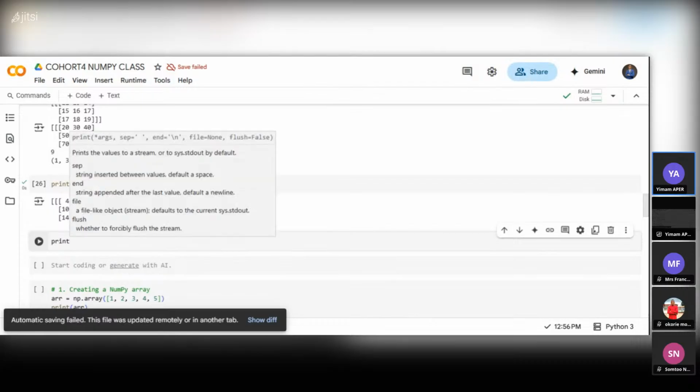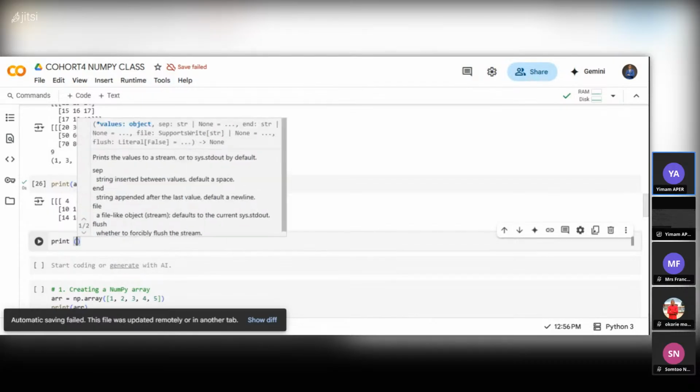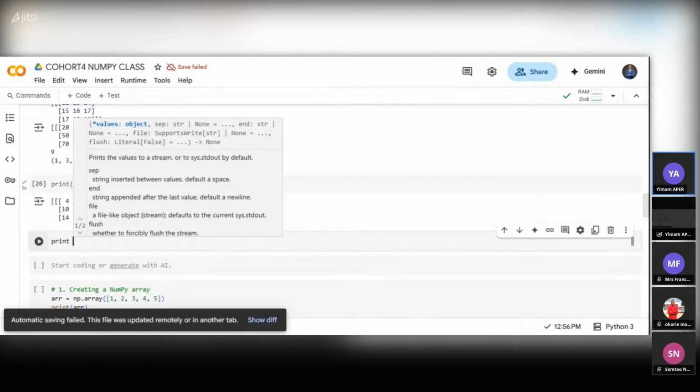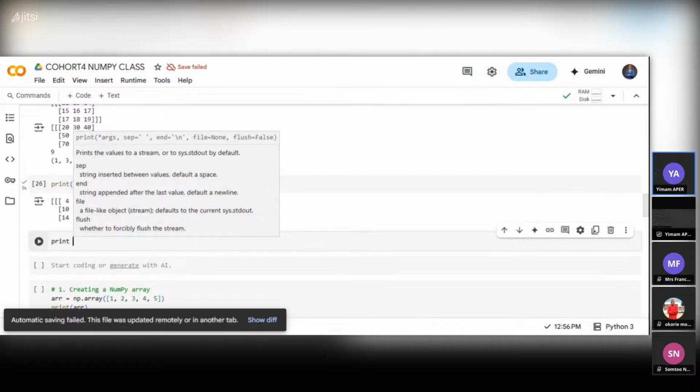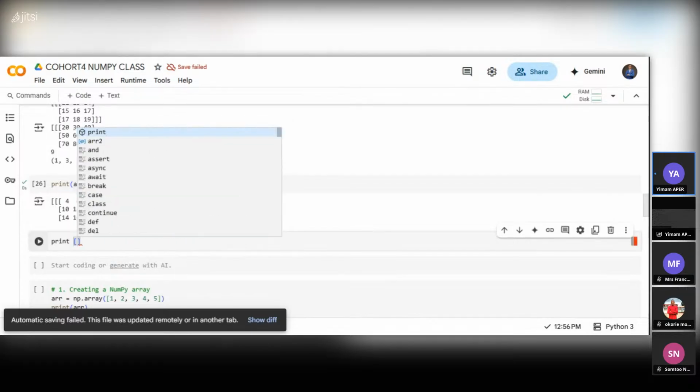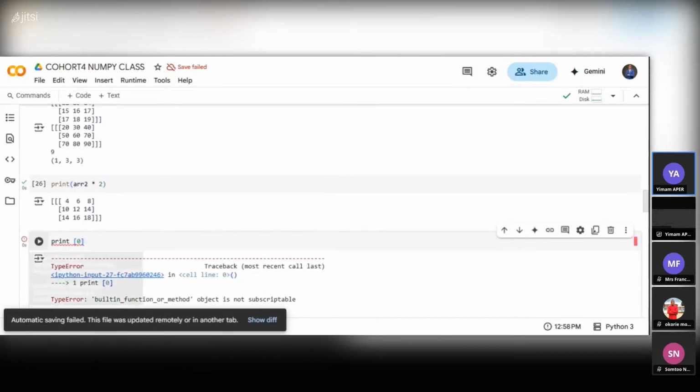We'll call it out with index position 0, array 2.